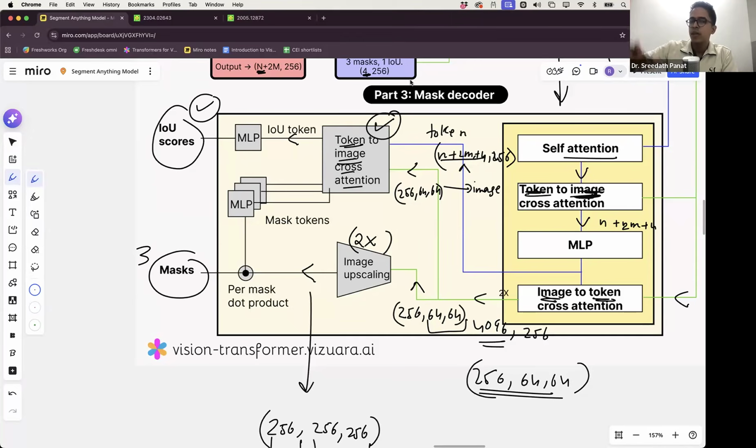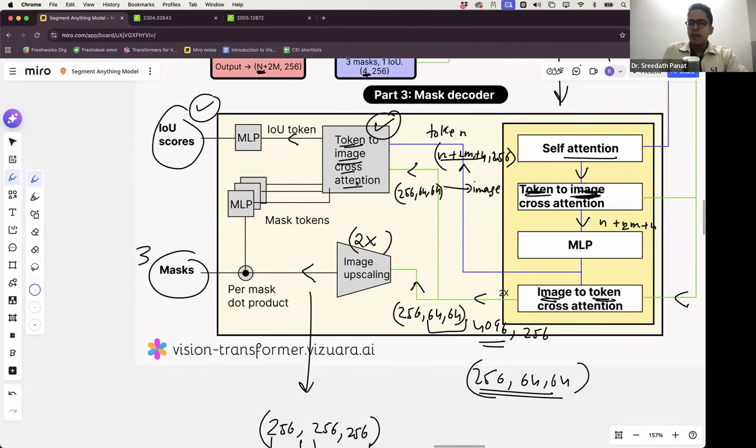Do you understand that logic? See here, if at all we were applying any cross attention, it has to be token to image cross attention, not image to token. Why? Because if we did image to token cross attention, the resulting context vectors would be coming from my image sequence, which are those corresponding to the sequence of 4096 tokens. But I don't care about that. For my final output, I care about the 4 tokens present in the sequence of n plus 2, n plus 4. So for that reason, it makes sense why we are doing token to image cross attention.